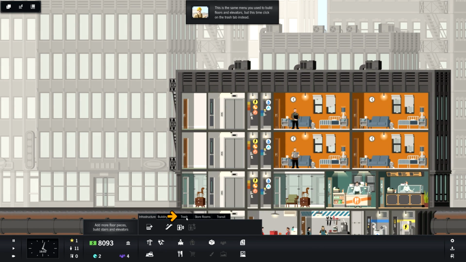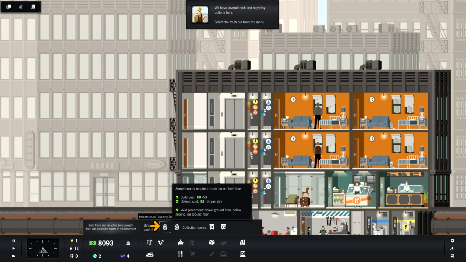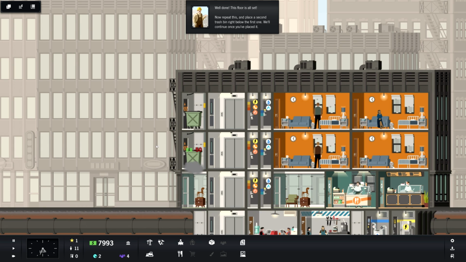We're going to go to the trash tab, and you can see as well, this is something I don't think we get into in the tutorial, but there's transit to get more people to your building. We've got storerooms for retail stores, so on and so forth. So trash, there is recycling, and there is just straight up trash. So we're going to select this guy. Boom. Well done. Floor is all set. Now repeat this and place the second trash bin right below the first one. There you go. So make our residents much happier.